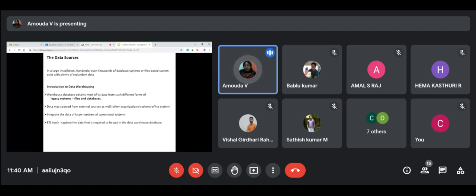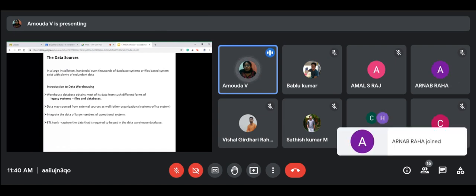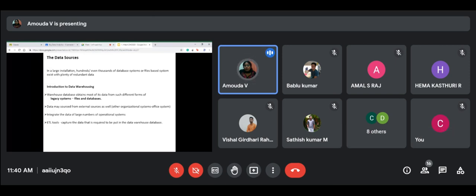If you see that, mainly this data is taken from operational databases. The data warehouse interacts with the environment. What does it mean? What is that environment? It obtains all data from the operational databases. Then it should interact with the environment, which provides the source of data. Then what do you mean by that environment?